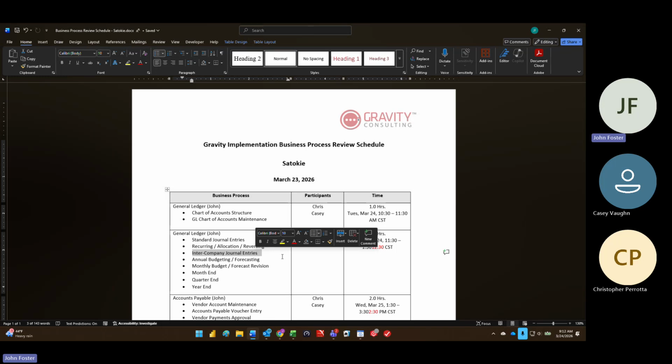So there is a setup in Gravity that describes the relationship between two entities, and what we're going to define in that relationship is the due to and the due from account. So when you say credit cash for $1,000, debit rent in company 1 for $500 and debit rent in company 2 for $500, what Gravity does is take that, archive that journal entry, and create 2 new journal entries.